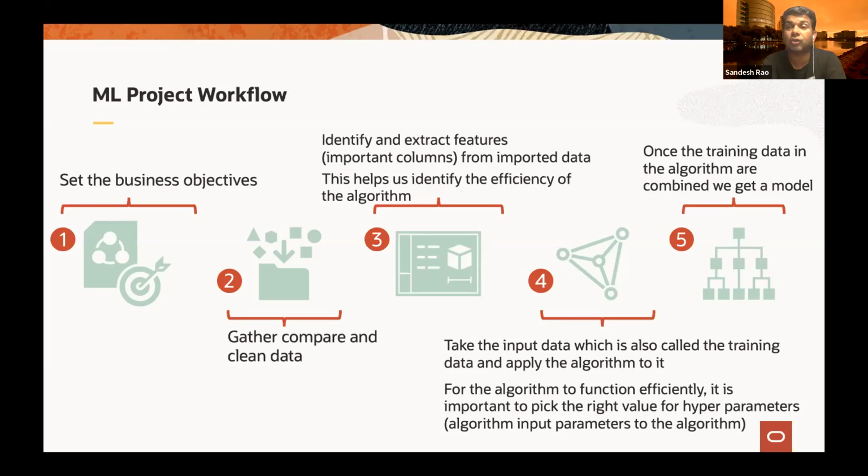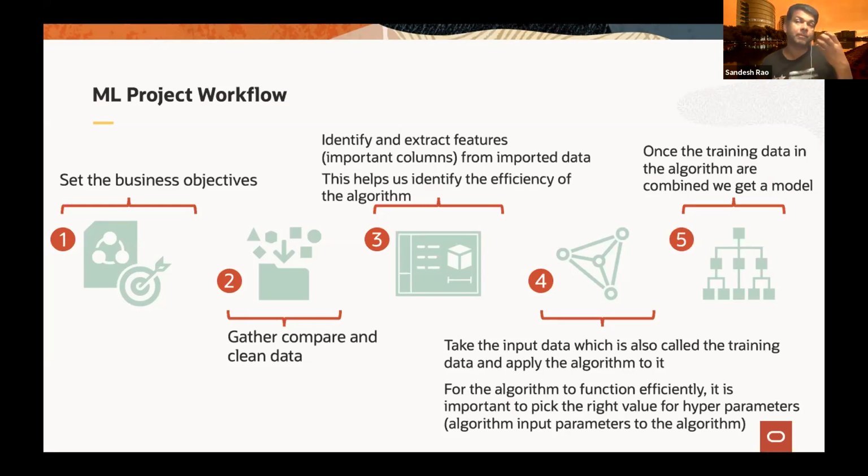Then you take the actual data itself. Now the actual data is split, and the split usually is random. For example, if I have 100 rows and I split this data into test data and training data, I take 40 rows here and 60 rows there and make it into the test and the training data. I have applied a random function to split this data in such a way that I provide a good sample set of what the application will have to see when it's actually applying the algorithms to it.